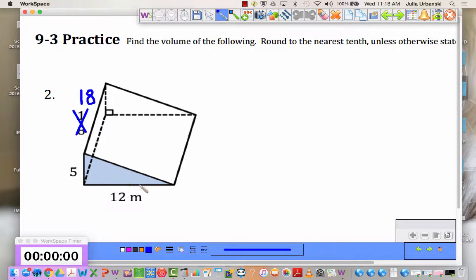Alright, look at this one. They kind of already colored it in for you there, but if they didn't have that, you would have to identify that this is the base right here. That's what your mind has to focus on, the base, and we care about the area and the perimeter of the base. So let's start with that. The base is a triangle.